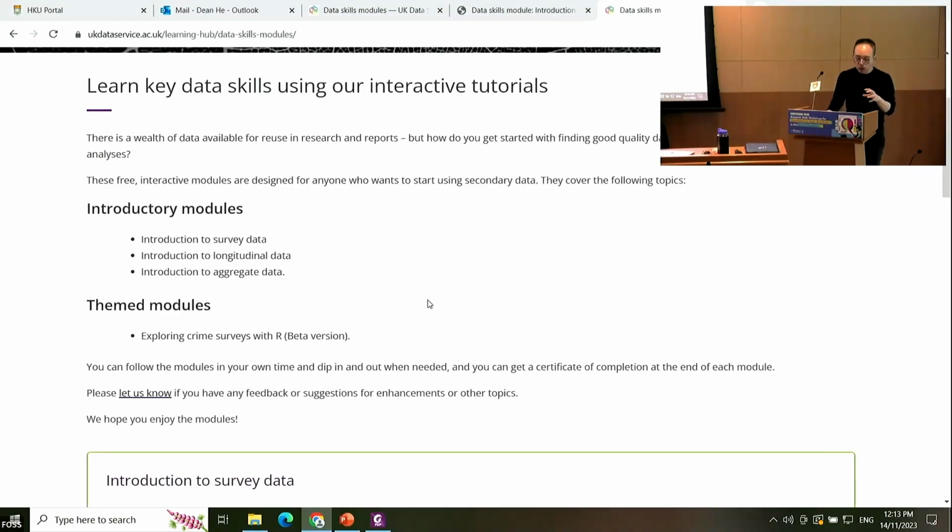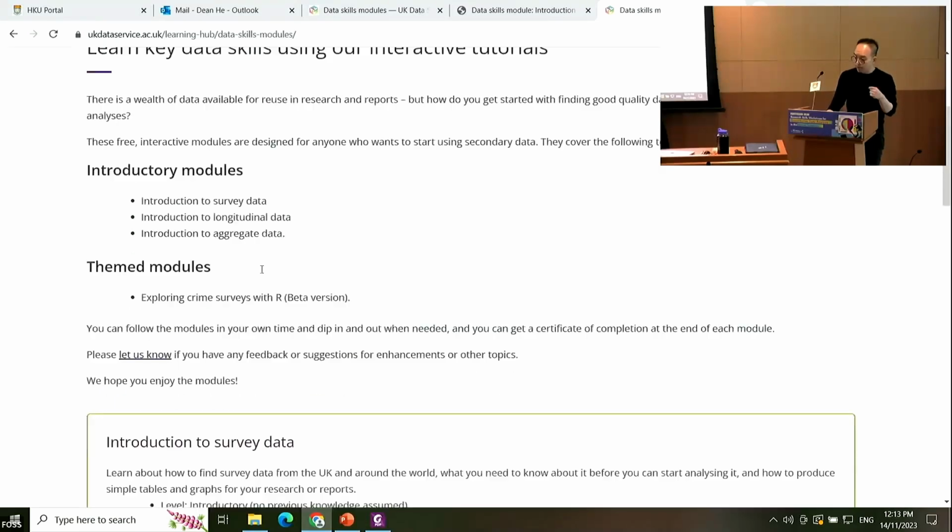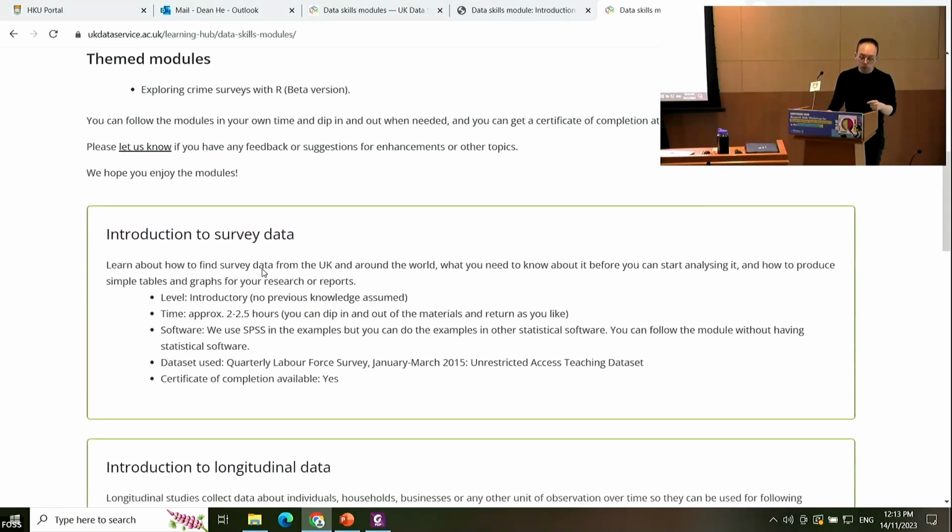Essentially there are 3 modules: intro to survey data, longitudinal, and aggregate data. Each module has a set format, and also an approximate time that they think it will take you to complete it. I went through every single module because I have to teach the workshops.